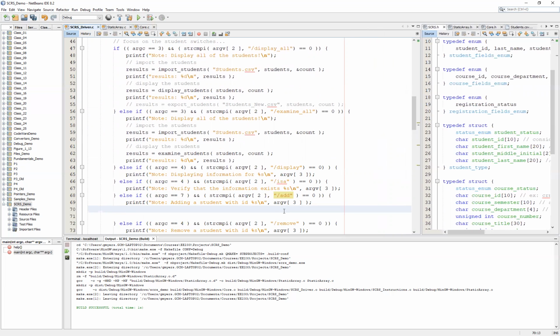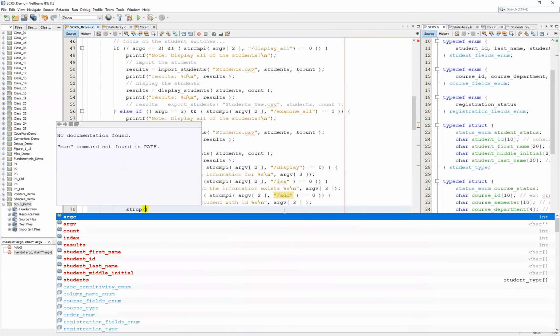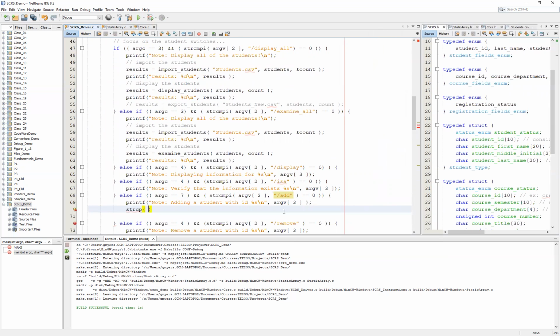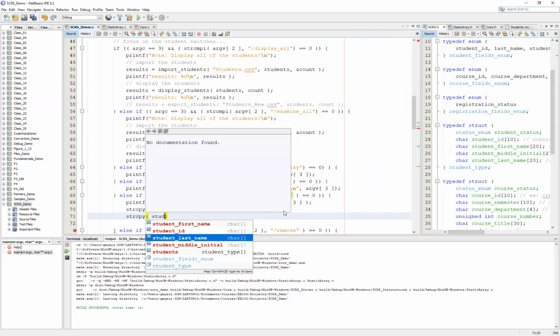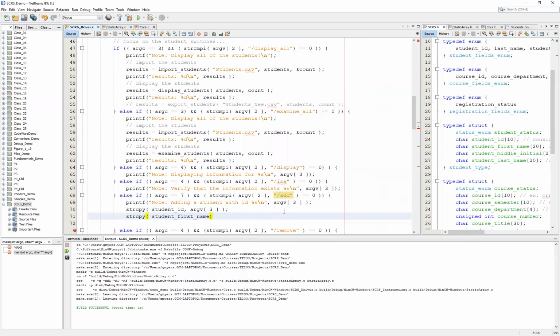The very first thing that we want to do is use our string copy to copy each one of the arguments into a more friendly variable. What I mean by that is we would have our student ID, and if you recall from our argument list, that should be your argv[3]. We can also do a string copy for the student first name, and that should be coming from our argv[4].